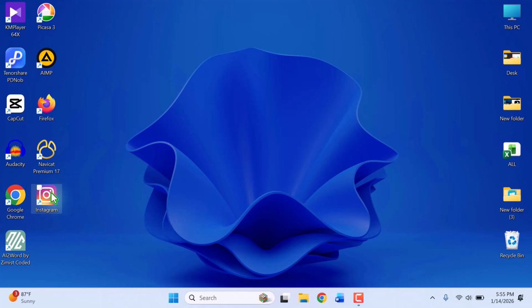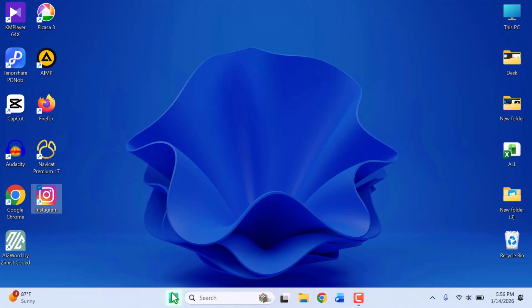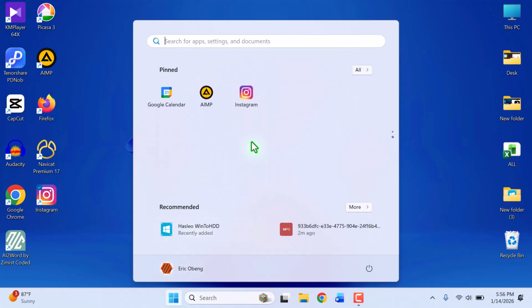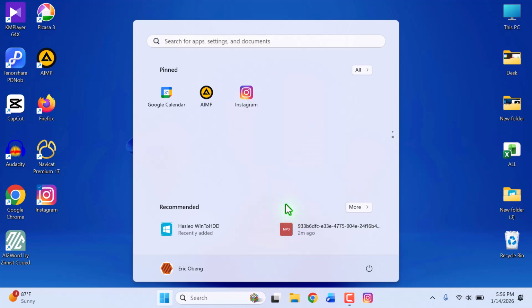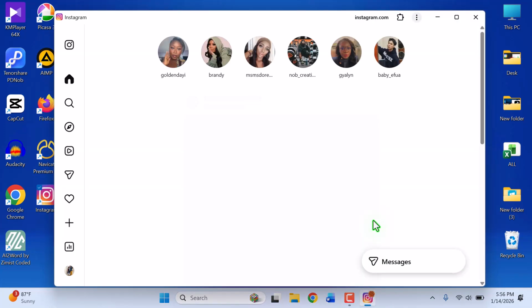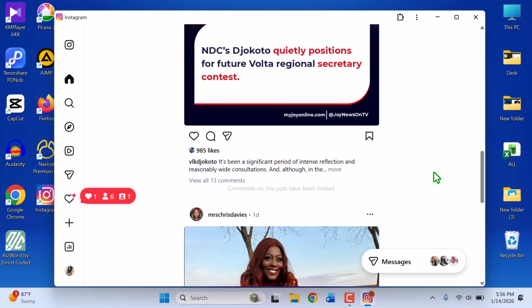In most cases, a desktop shortcut is created automatically, and you'll also find Instagram in your Start menu. If you don't see it immediately, give it a second, or simply search for Instagram using Windows Search. To make it even more accessible, I'll right-click the app icon and choose Pin to Start. Now, when I open the Start menu, I can see it right here. I'll right-click it again and select Pin to Taskbar. Perfect. Instagram is now just one click away whenever I need to check or manage my schedule. I'll click the Instagram icon pinned to the taskbar now. And there you go. A smooth, focused Instagram experience running outside the browser. Clean, fast, and very convenient.